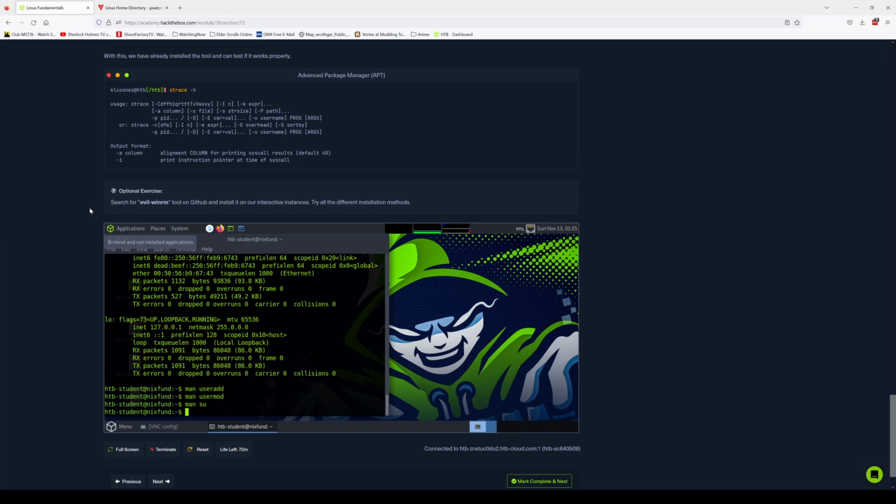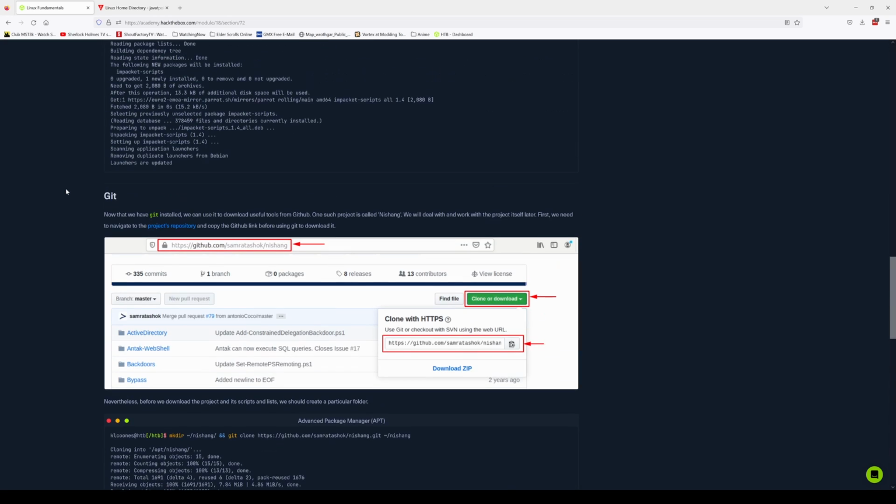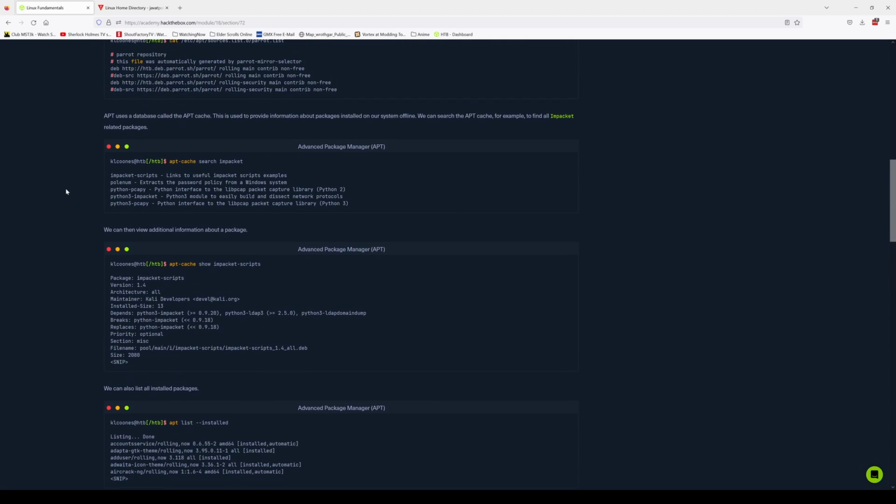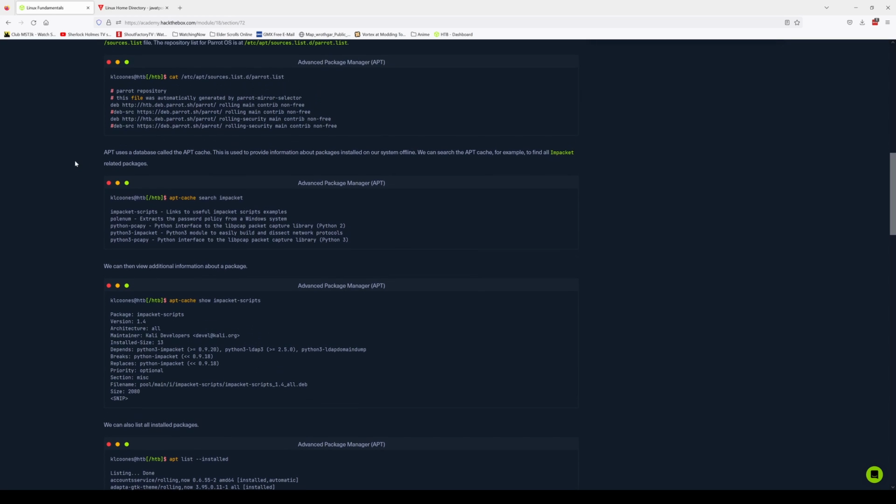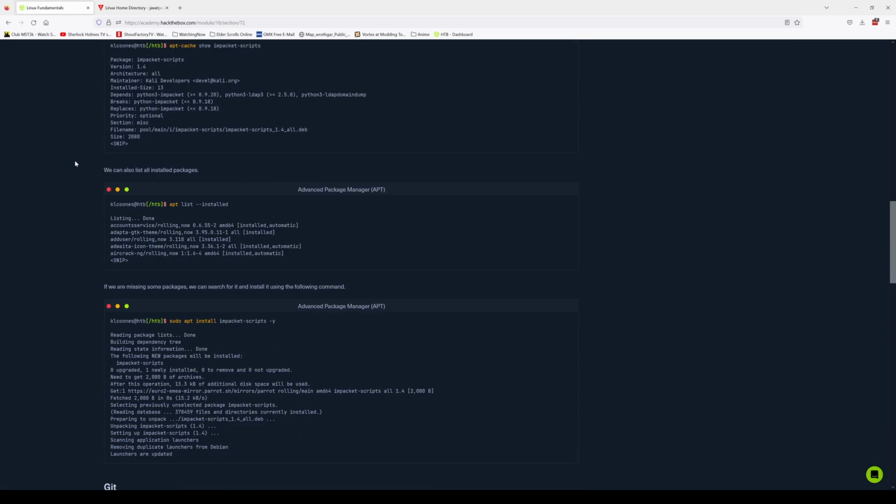So the one was the search using apt-cache. Search for evil-winrm tool on GitHub. Yeah, so let's go back up here and see which one was the search. Okay, so apt-cache search. Yeah. Let's try that one.